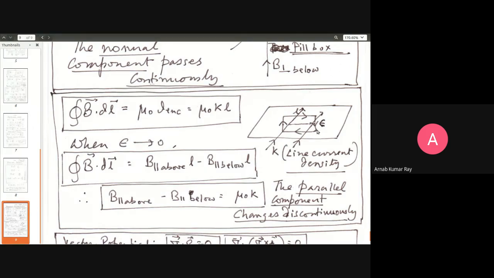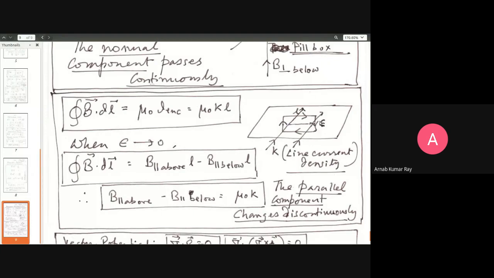You have drawn an Amperian loop which is square in shape. It could have been anything else, that doesn't matter, any other geometrical shape, but square is easy to understand as regards what we are doing now. Half of the loop is sticking above the sheet. This horizontal line indicates the sheet itself. Half of the loop is above this horizontal line, and the bottom half is below the horizontal line. So this square loop is above the line and below the line. Part of it is sticking up and part of it is sticking below.